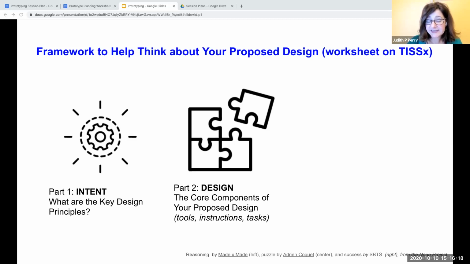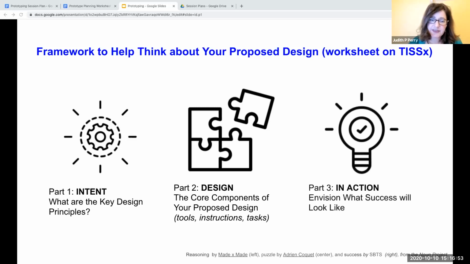And the tasks. This is what I think we usually come to first when we think of our designs, but I put it third here deliberately because these other pieces are critical to think about as well. What are the activities that are happening? What are students or participants being asked to do? And what's the context in which the proposed design is taking place? Is it synchronous, asynchronous, remote, in the classroom? Is it a noisy space? Will people be able to pay attention? What are the tasks and what's the context they're taking place in?